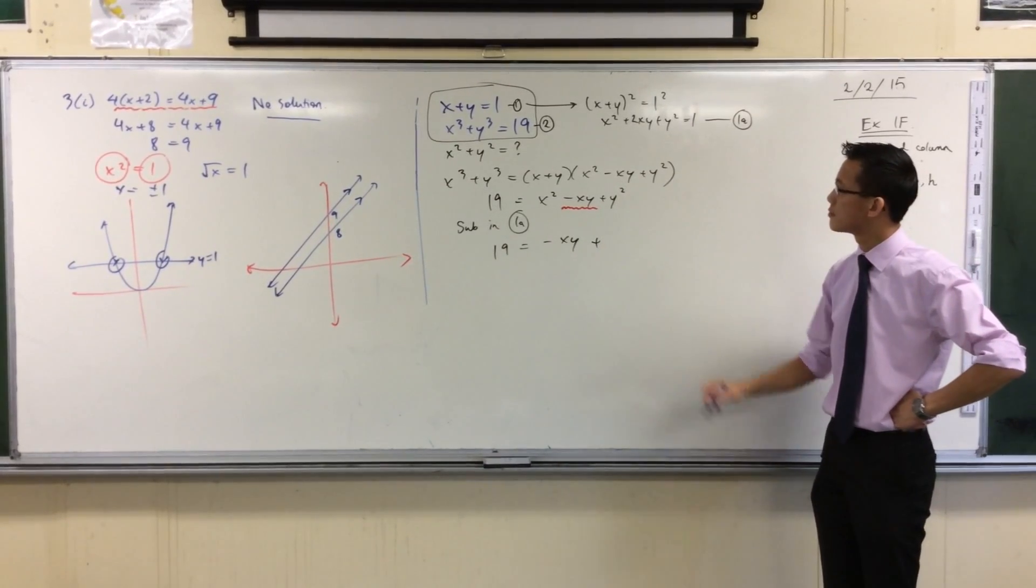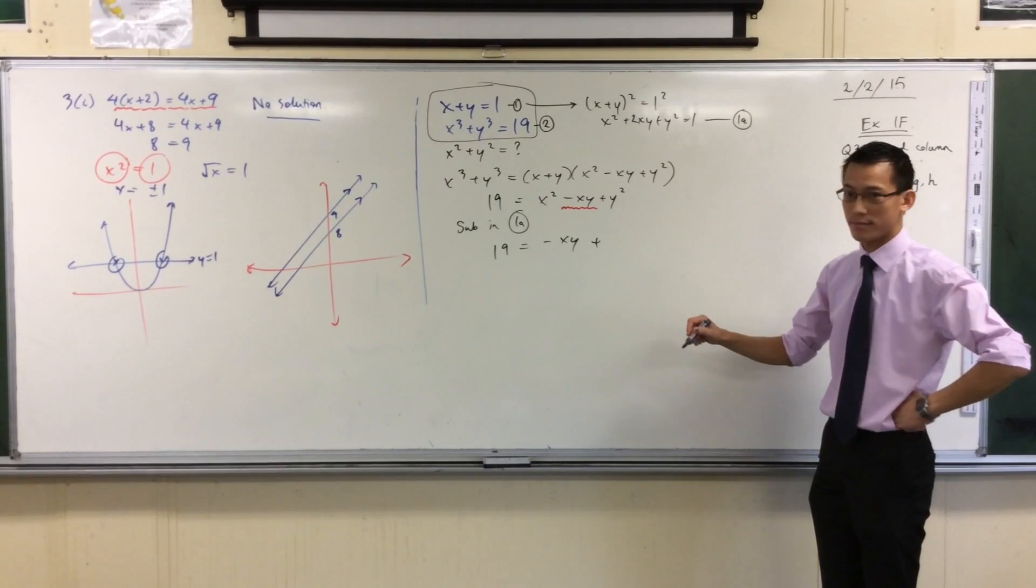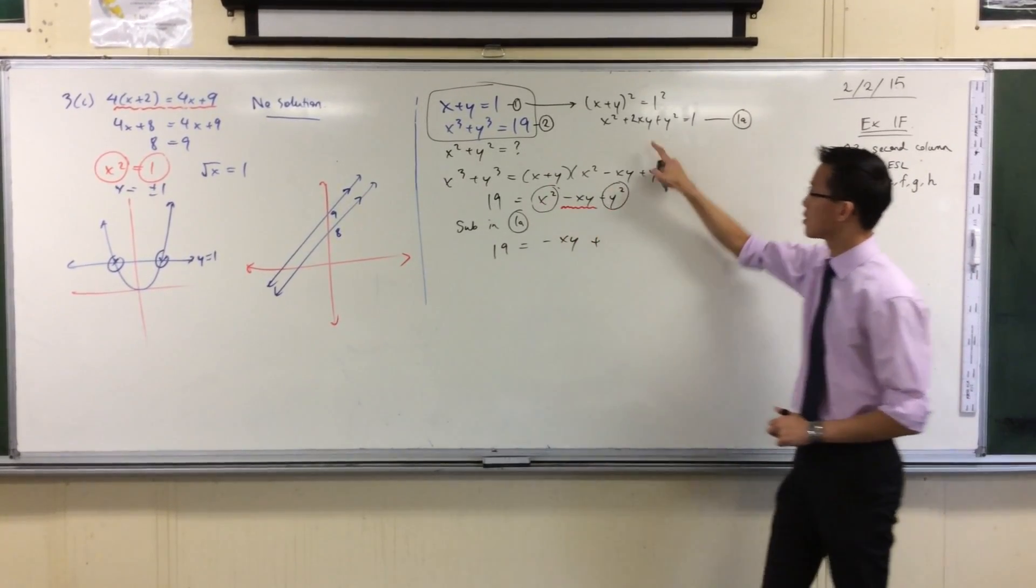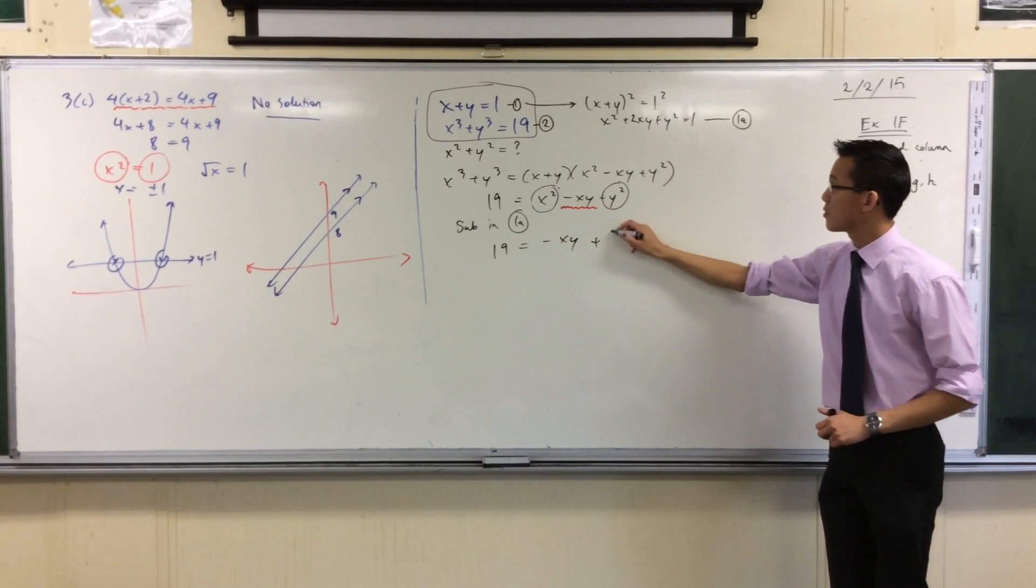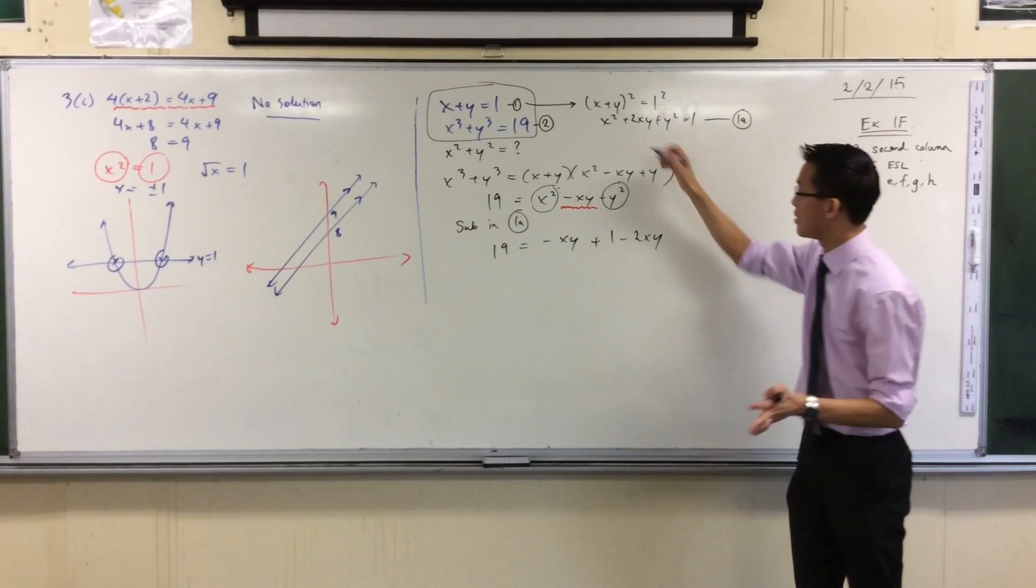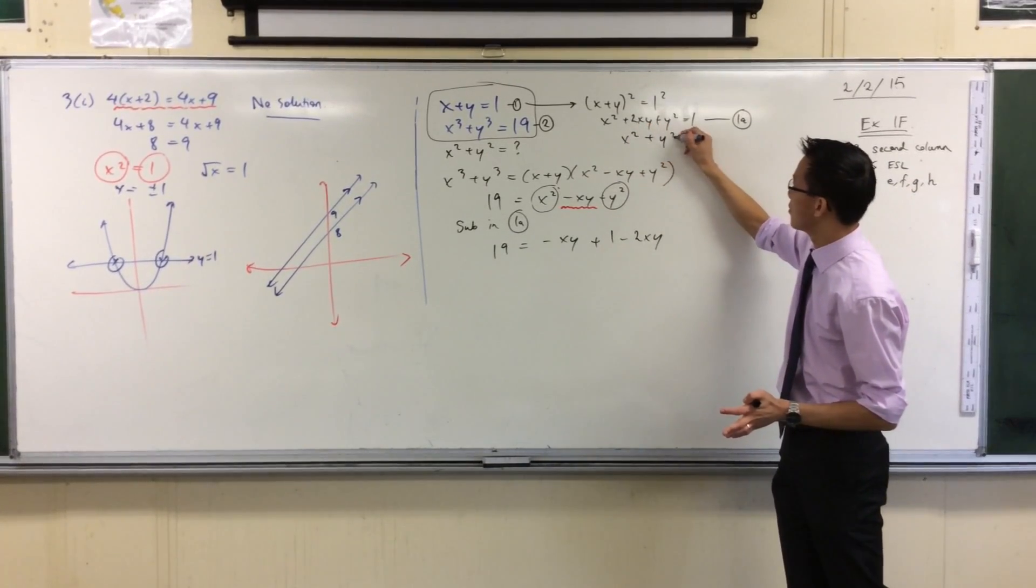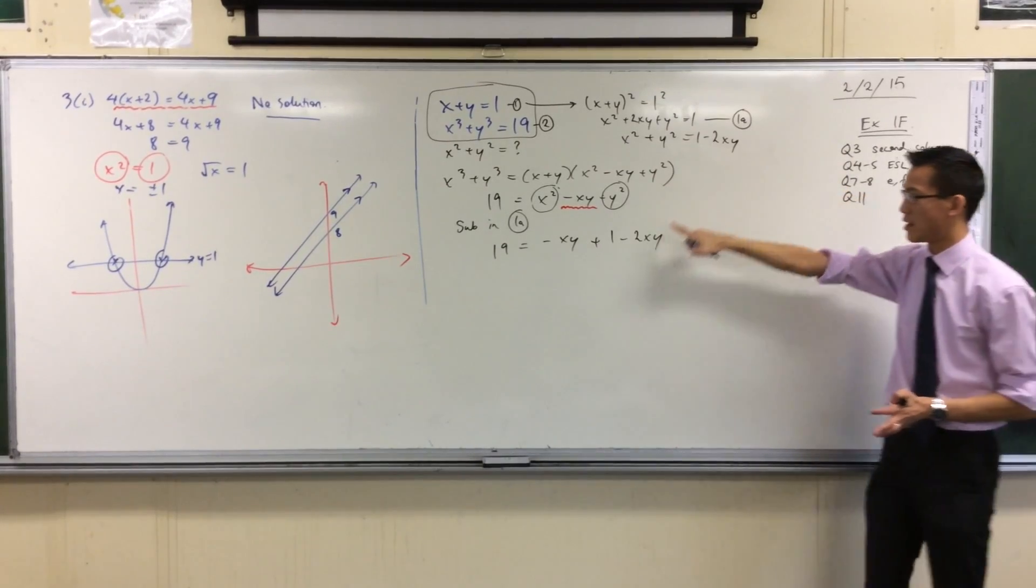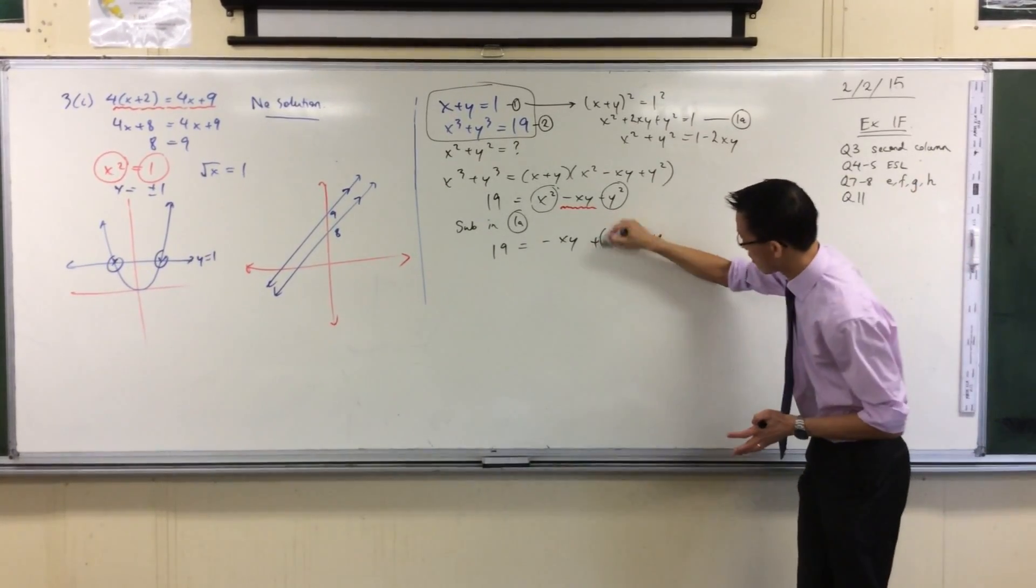So what's the difference between these? It should become that negative xy which is always there, plus what? What's going to happen? x² + y² + 2xy. So I'm taking these out, right? I'm substituting these for these. So that's actually going to be 1 - 2xy. Can you see that? Maybe put in another line just in case. See that? Can you see that? So there's my x² + y² right there.